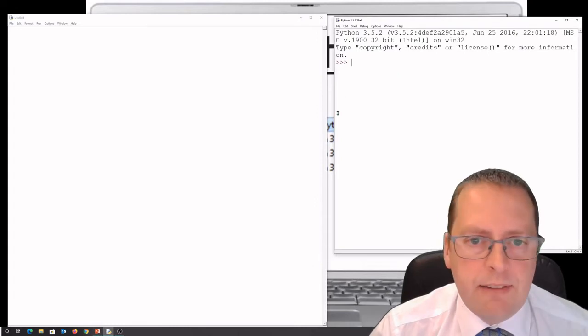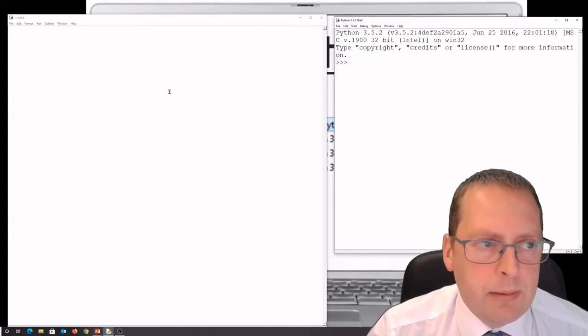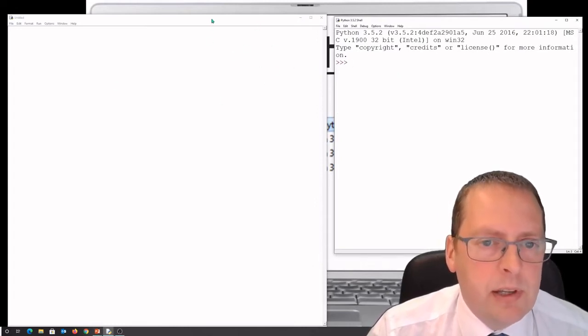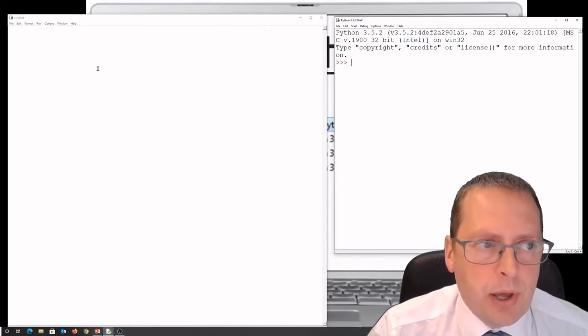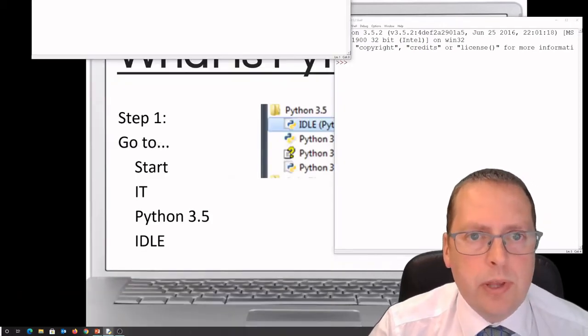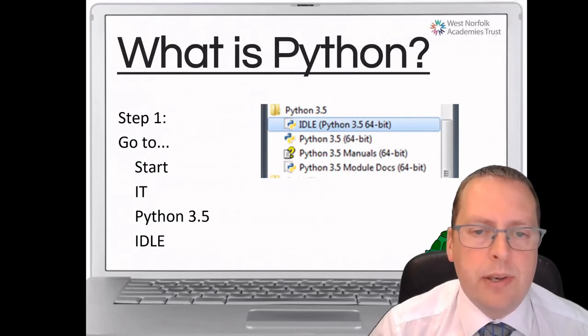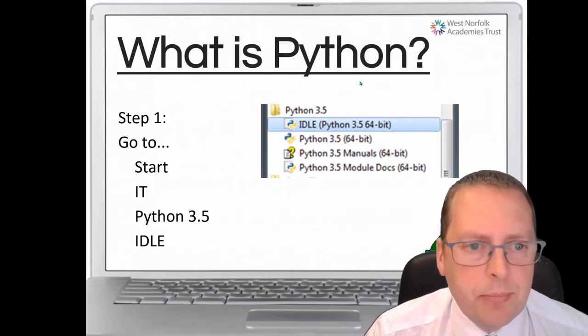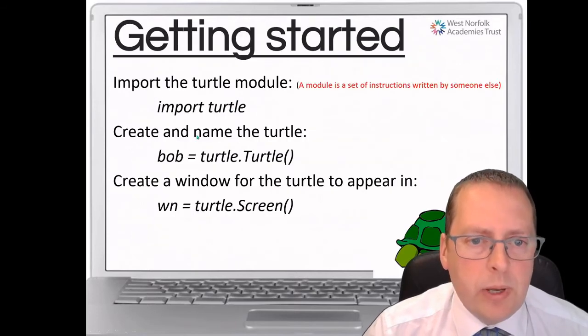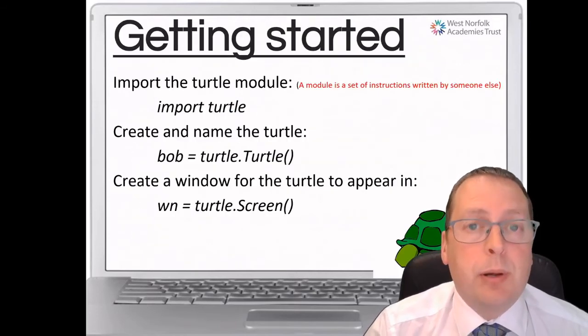But I'm just going to leave it as it is here for the time being, so I'm coming back into this several times. So we've opened up Python, and then we've opened up the IDLE, or the IDE in many other programming languages, but we'll not worry about the naming difference in Python. So once we've opened it up, we're going to get started with our first bit of program.